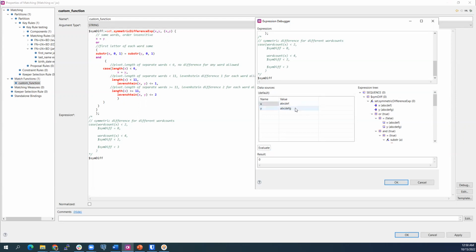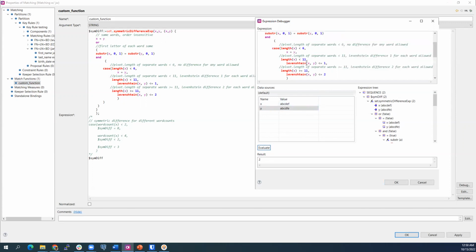So another example use case is now we have essentially a transposition. And here you can see that the symmetric difference has now been identified as 2 because these two characters are different and because we're using the Levenshtein function.